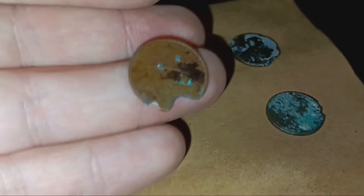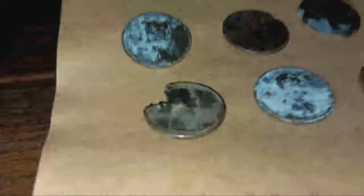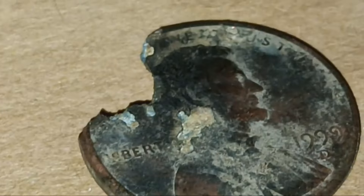And before you say it - nah, this is not a clipped planchet, this is more like an eaten planchet. Boy, it took a bite out of this planchet. Something big ate that. And this one right here is a 1999 - that's also missing a lot of the coin. Dang, I think that's missing more than the other one.